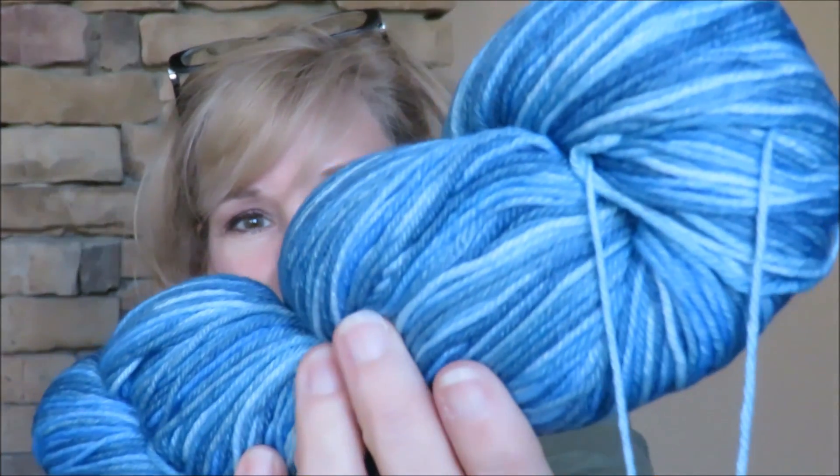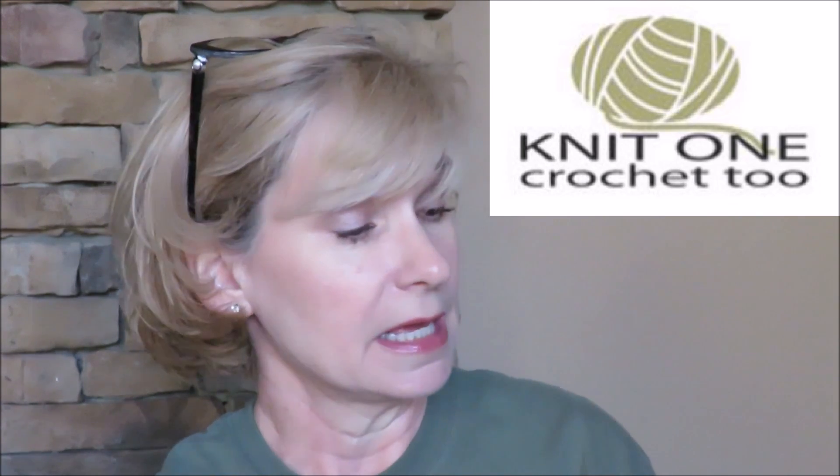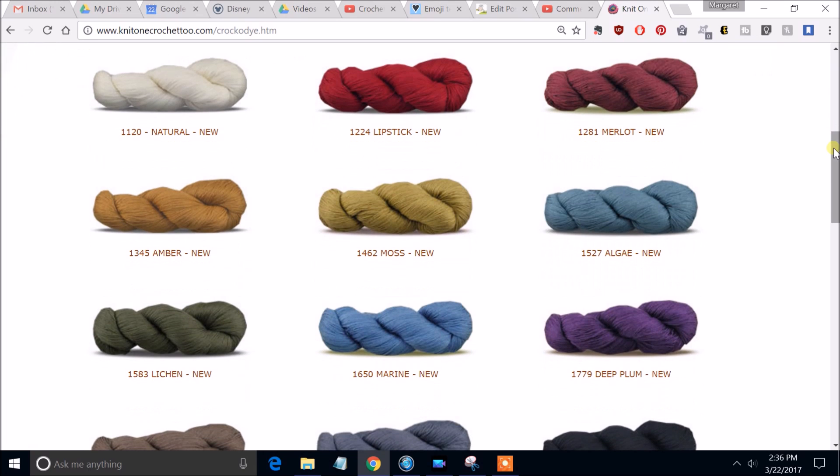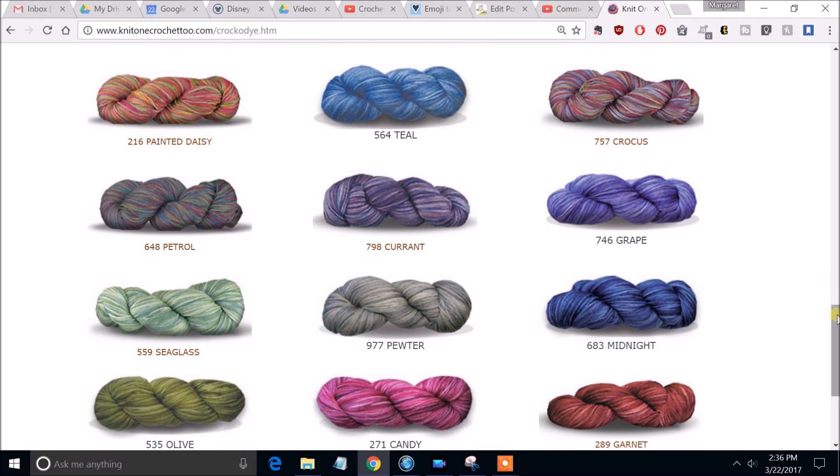It's so exciting. Oh, how pretty! Look at that! Looks a little brighter — in real life I'm seeing a little bit more teal color. Who makes this gorgeous yarn? Let's look. So you get this card that tells you exactly what you've got, and this yarn is by a company called Knit One, Crochet Too — and 'Too' is spelled T-O-O. Croc-O-Dye is their fingering weight yarn, and it is 65% superwash wool, 20% nylon, and 15% silk.